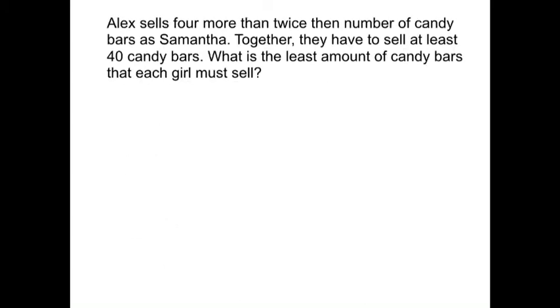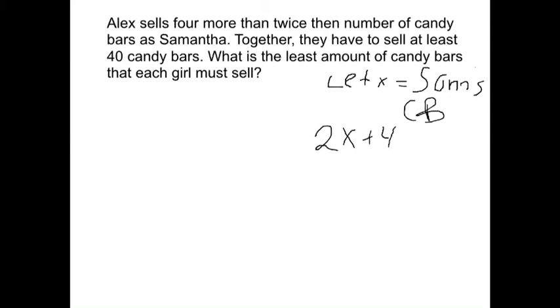So now let's apply inequalities to one of those let statements defining your variable equations that you did. Alex sells 4 more than twice the number of candy bars as Samantha. I know that I need Samantha's amount, so let X equal Sam's candy bars. And then I'm going to say that 2X plus 4 equals Alex's candy bars.